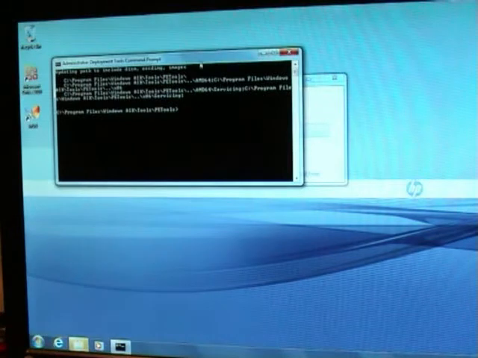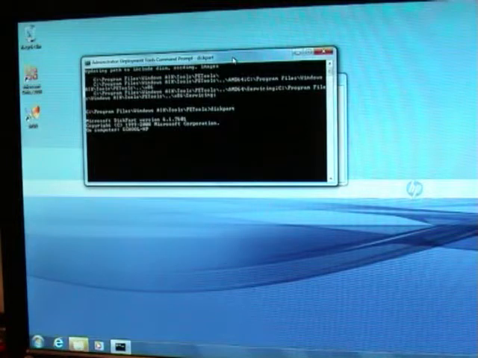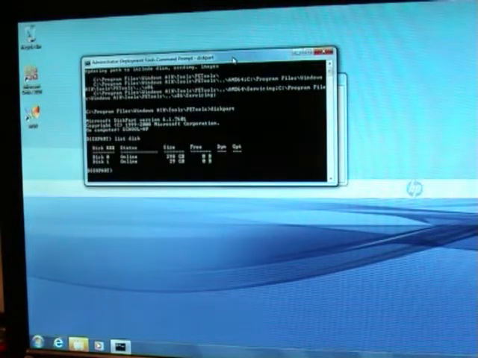Yeah. Okay. Right, the first thing to do in the deployment tools is to say diskpart. Good. Then what we've got to say is list disk. Okay, we know that it's 29 gigabits.